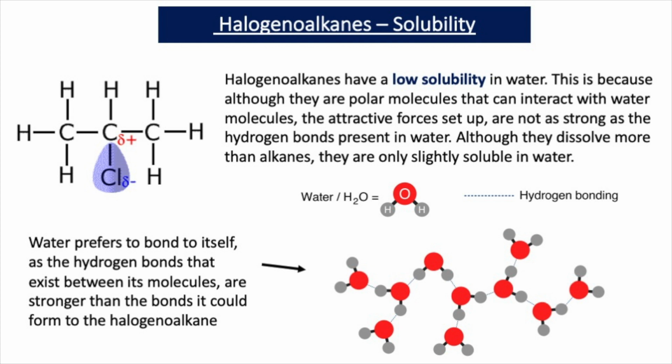Now, water prefers to bond to itself. The hydrogen bonds that form between water molecules are a lot stronger than the bonds that would form between a water molecule and the halogenoalkane. So you have to remember that halogenoalkanes don't dissolve that well in water because the dipoles are much weaker than, say, an OH or an NH, and therefore these molecules tend to dissolve better in non-polar solvents.